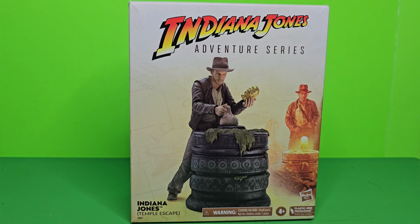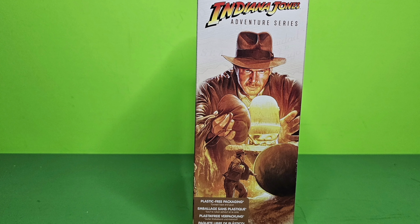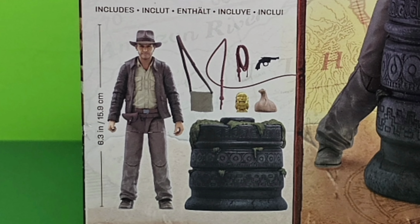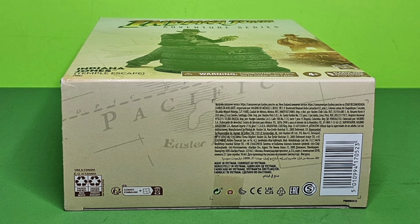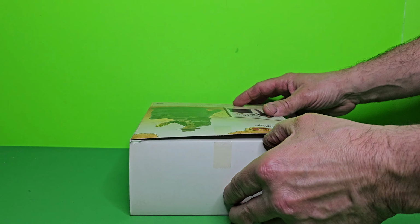Here we have the Indiana Jones Adventure Series. This is a Hasbro Pulse exclusive. This is the Indiana Jones Temple Escape Set. I know I'm late to the party on the Indiana Jones figures. This is actually the only 6-inch Indiana Jones figure that I own.